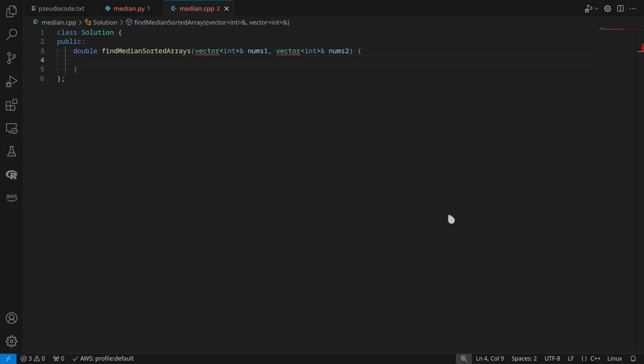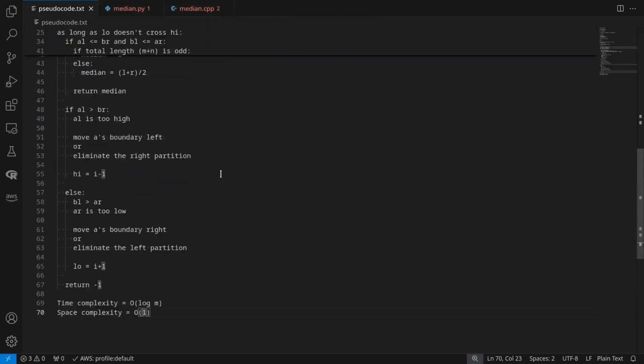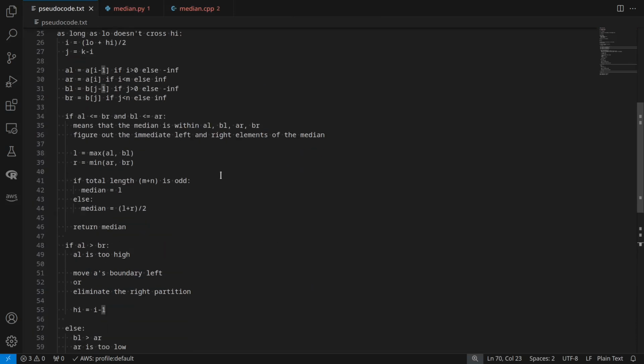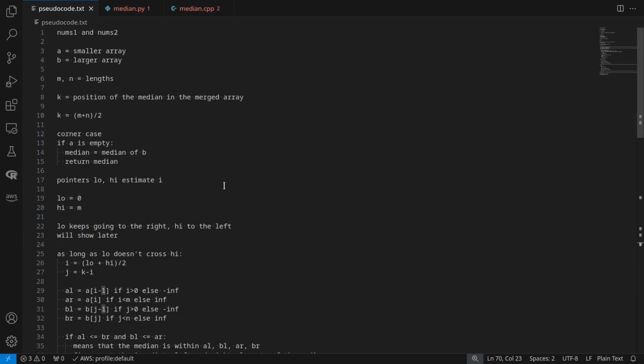Okay, let's move on to implementing the C++ version of the same code. I will be referring to the pseudocode, but remember, when the time is limited, just combine them. Your C++ will be your pseudocode.